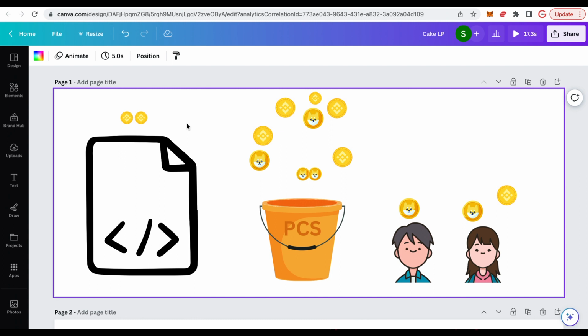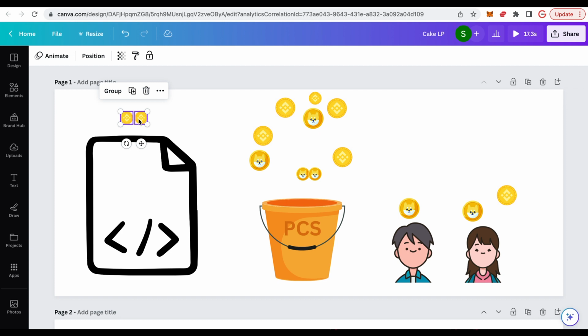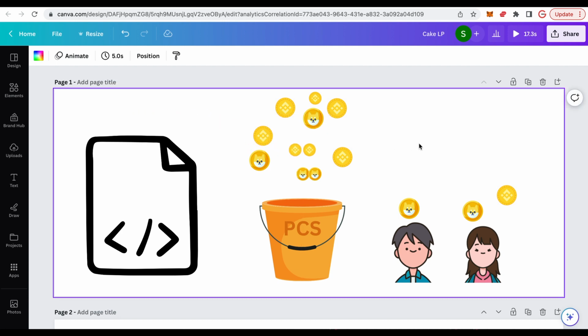Now, that process of the contract selling these tokens to get the marketing money, we can't just make that happen. We have to get something to trigger that to happen. And because of the limitations of Solidity, the thing we need to use to trigger this happening is a person selling tokens. So when we've got enough tokens here in order for us to sell them to marketing, the next person that sells tokens, let's put this back over here again. The next person that sells tokens actually triggers the contract.